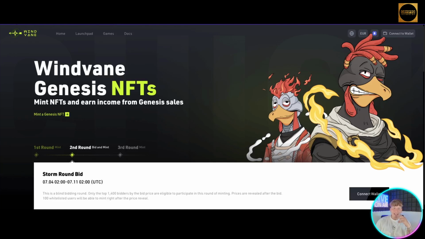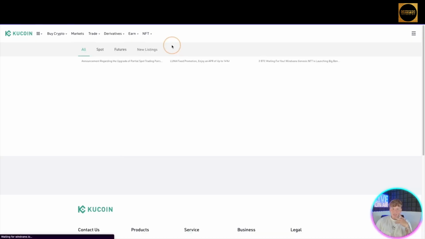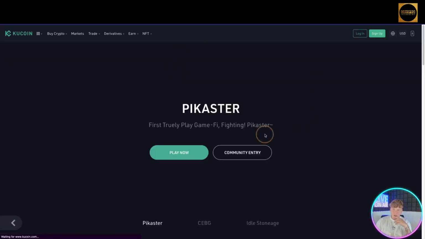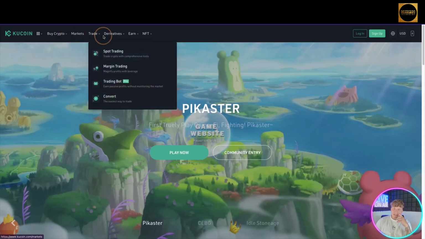They do have a second collection, which is super cool. So have a look at them all. You don't want to miss out. You can look at Wonderland, which is their NFT launch platform. Play now, get in there, and obviously it shows you the same. This gives you a little bit of a demo for what is going on, right? It's from Picaster. If you look at the partners, I'm just showing you the basics of how to get around and how to use Kucoin, all right? This is going to take you to the game.